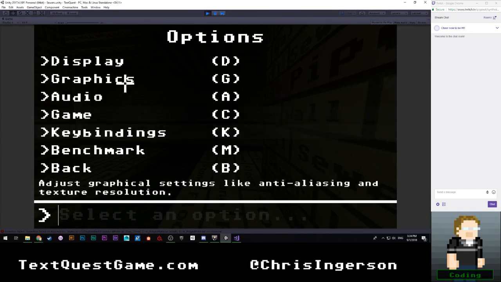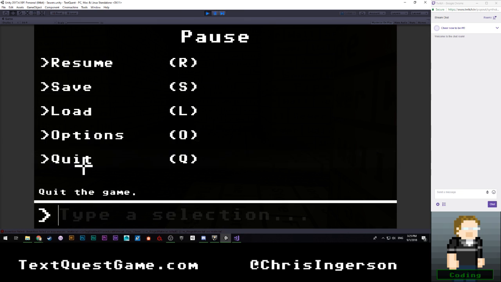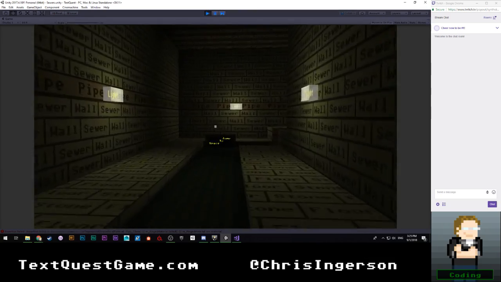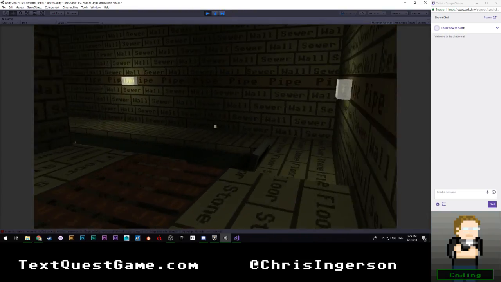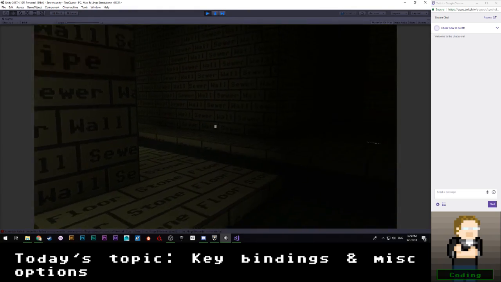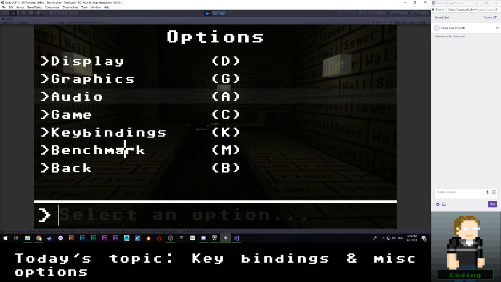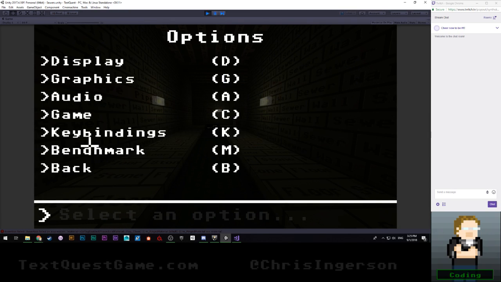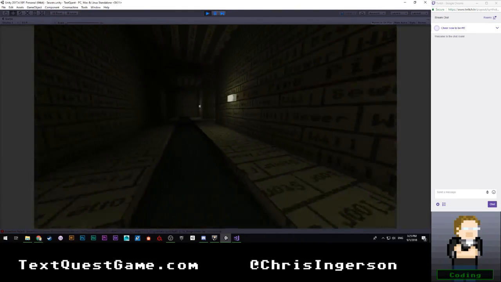So let's go to options again. Game. We're going to shrink this down to 45. Oh god, this is going to murder me. Oh my god, it's so tight. It's so hard to look at everything. Oh god, it's like walking around with goggles on that distort your vision. It's legitimately difficult to actually look at this stuff. Ugh, that is rough. Okay, let's put that back. We'll go to 90 because that's what I like to play at. Okay, nice. Yeah, that feels a lot better.